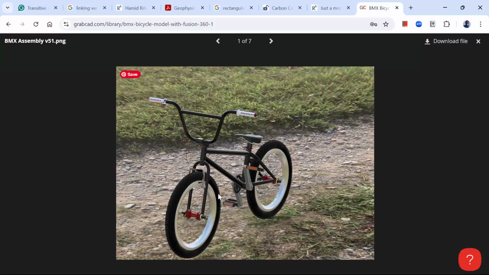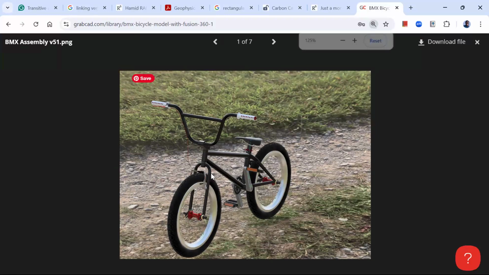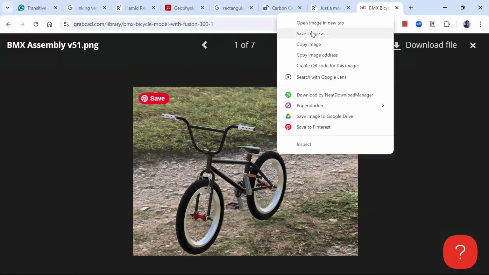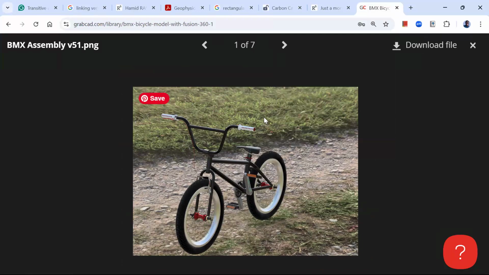I'm expecting you to see a bicycle, something like a BMX bicycle. Yeah, that's it. So this is one of my designs I produced a couple of years ago, and I wanted to explain the difference between the solid modeling and the NURBS modeling.